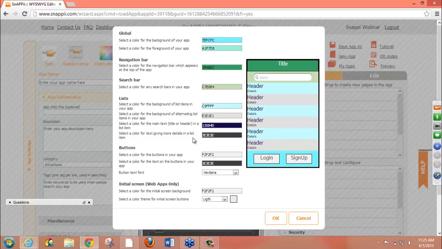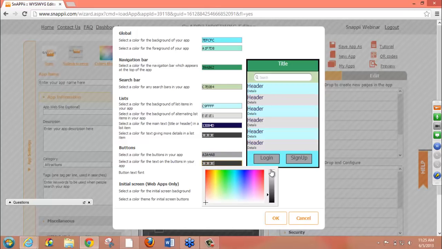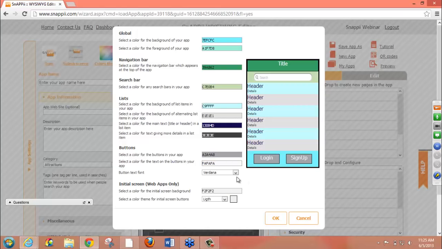Your buttons. So right here. Now, the color of the buttons in your app, you may determine that all of the buttons in your app you want to have photos associated with them or icon images as opposed to being text like these are. But for any buttons where you might have text involved, you would want to choose a color for those by default so that they will always come up as that particular color. And the text color. Okay, and then you can choose from several different fonts.